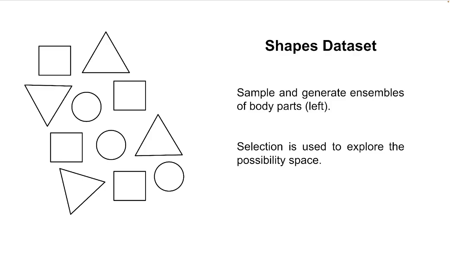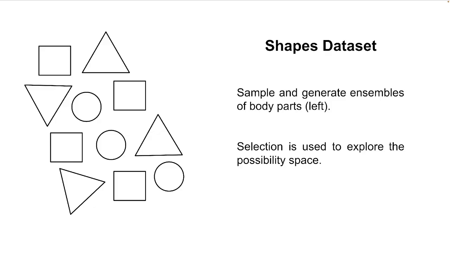So the first data set we use here is the shapes data set. This is a very simple set of primitives. We have squares, triangles, circles. And we use this because we don't really want to start very complex. We want to see if we know what our shape ensemble looks like, we can know what the program is doing, how it's treating this in the latent space, how it's discriminating good things from bad things, and how the genetic algorithm is locking onto the most fit thing based on our criteria.